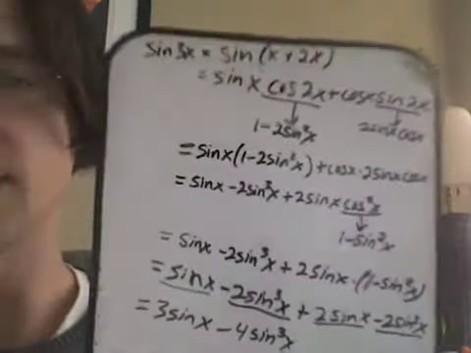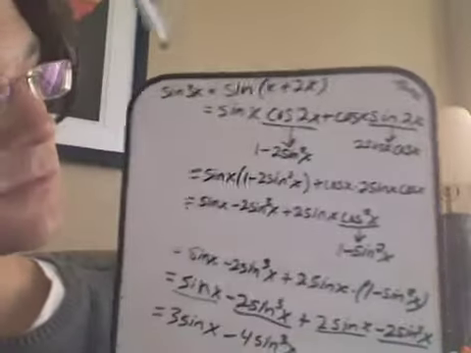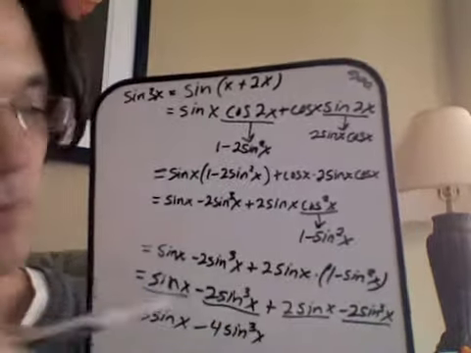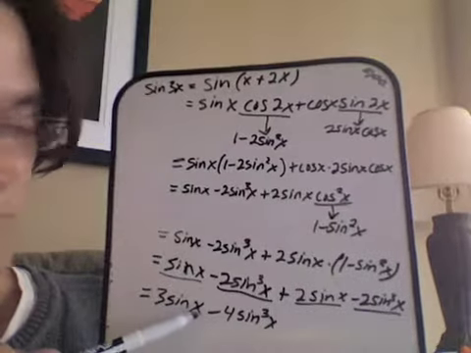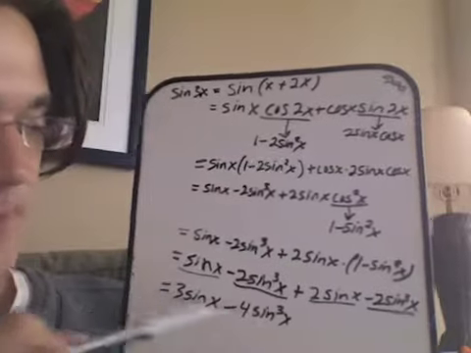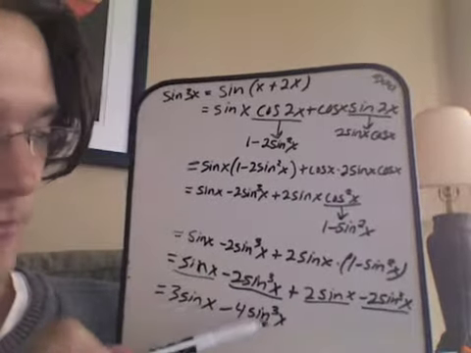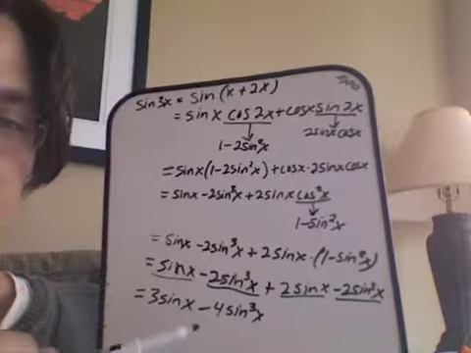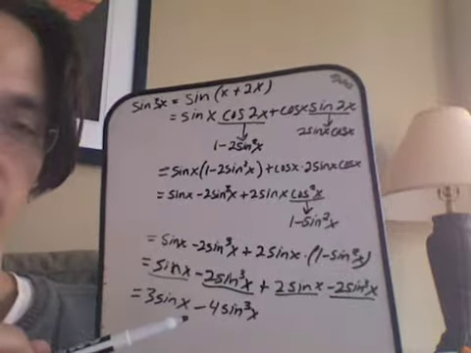Okay, so what we've really done here is we've changed this so that the argument is now only x. Everywhere you look, the argument of the sine function is x. And the price we've paid for that is we've made two terms out of it, and one of them has a cubed in it, right? So the complexity we had in the original is sort of still here, but it's in a different form.